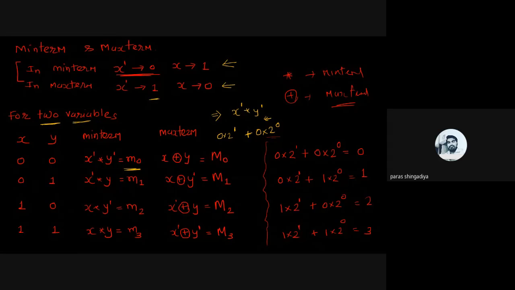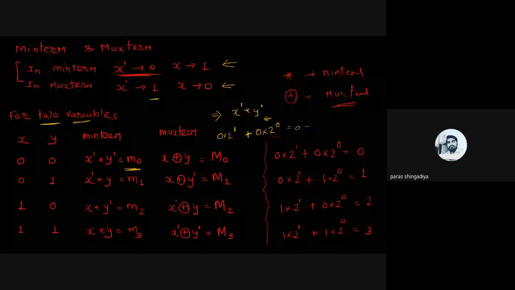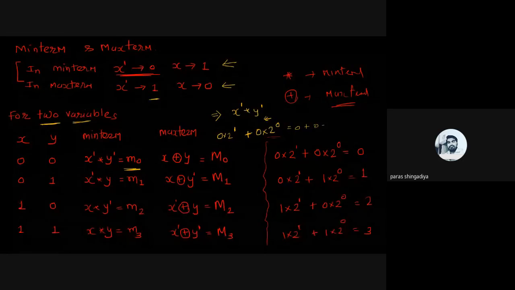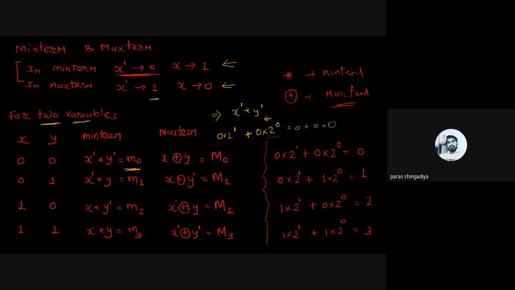Okay, then after that add, plus. Next term is x dash. That is also the complement element. So what is the meaning of x dash? That is 0. And what is the next term after 2 raised to 0? So 2 raised to 1. Okay, so multiply this term by 2 raised to 1. So what is the total now? 0 into 2 raised to 1, that is 0, and 0 into 2 raised to 0, that is also 0. So the answer is equal to 0.